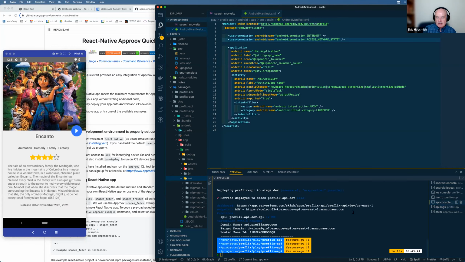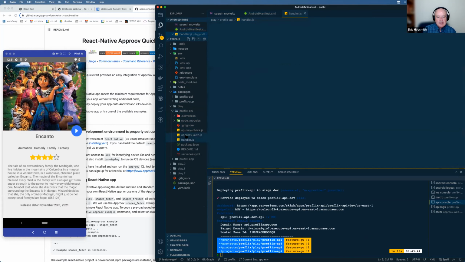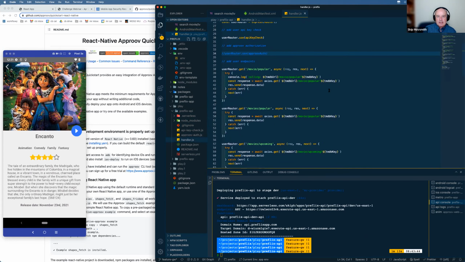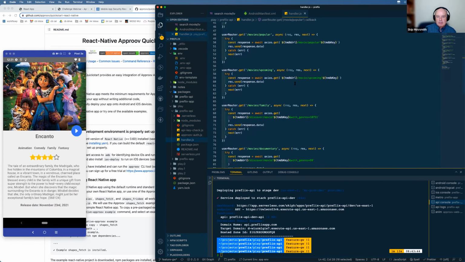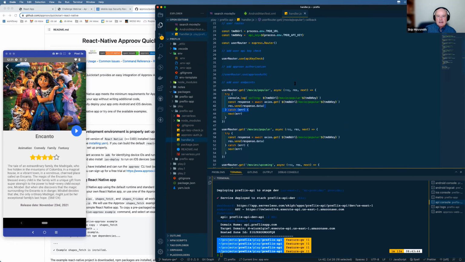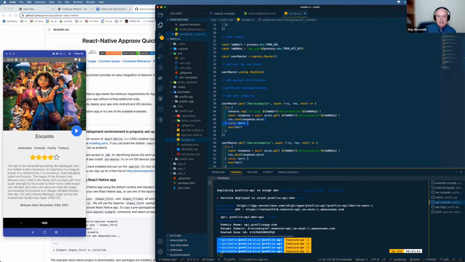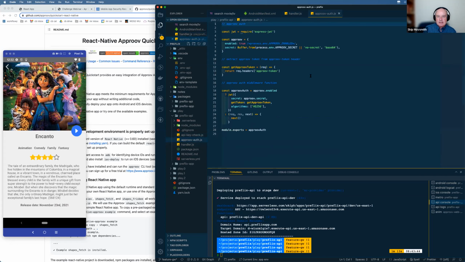So let's move over to the console itself. And I'm going to go into the actual API code here. So I'm running an API gateway and a serverless Node Express implementation. I used Express, even though it's serverless, just because it was familiar to me. So we'll go ahead and look at the handler here. You see a very typical kind of setup. Here's our API that's being handled, and here is the API key check that's being done in the middle. The only thing we need to add is an Approov authorization check. So this is it right here.